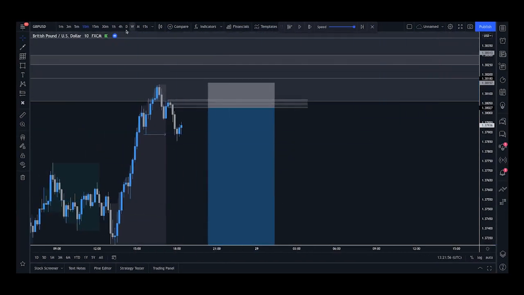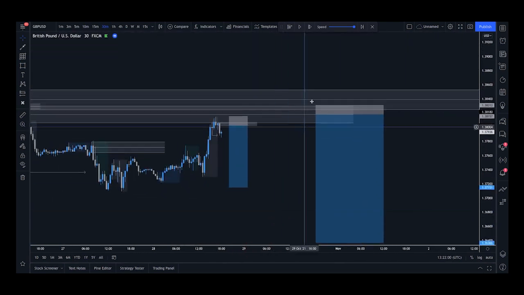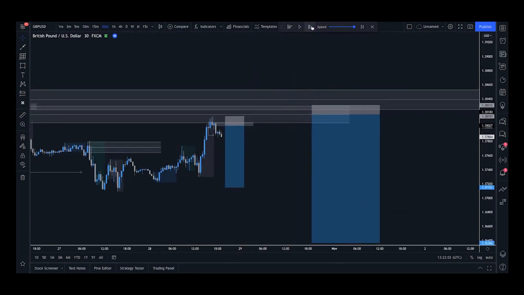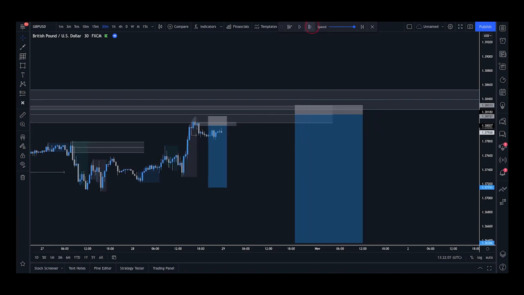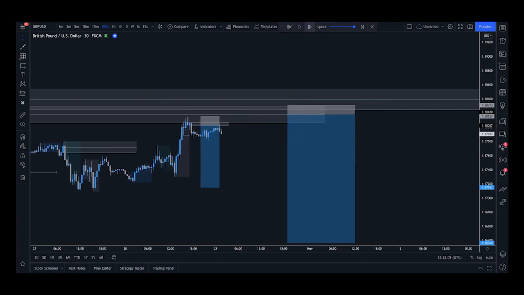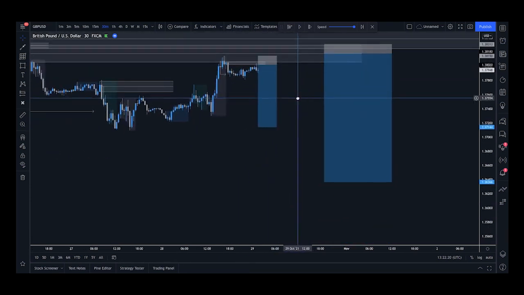If we now allow the market to play out, we can see if we are going to get triggered in on this movement and if it's going to be successful. Now we have had a nice break of structure. The market has actually started to break down from that area that we were targeting for our entries. So hopefully we have been triggered in. Now this runs down very nicely towards the targets that we are anticipating. So just making sure that's lined up directly.